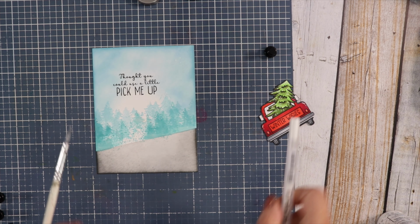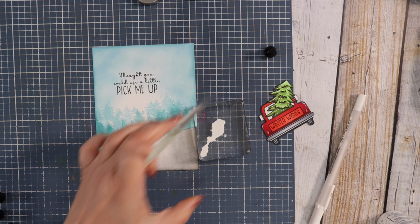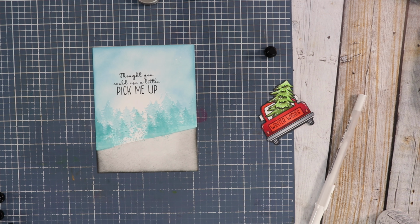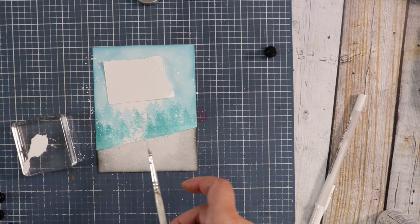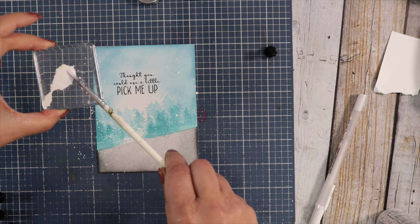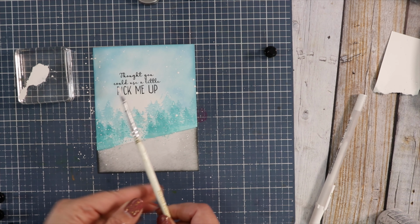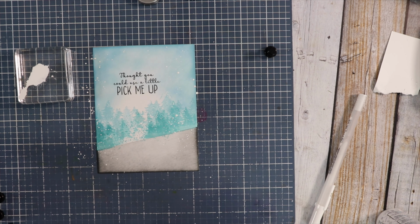And then I think I'm just going to do the flicking with the white gouache. You can use white acrylic paint if you don't have gouache. I'm going to cover up my sentiment because I don't want white dots to get on the sentiment. And I put some down here so it looks like it's falling. Okay, so all I did was I took some white gouache with water. You could use white acrylic paint if you don't have any. And then you just tap on with a little paintbrush to get those splatters. It makes a great snowy effect.